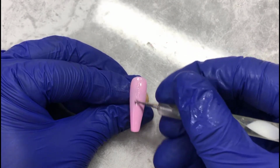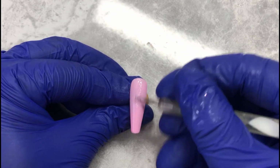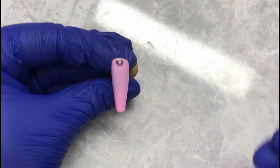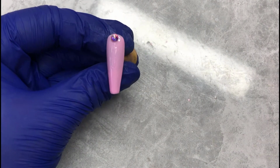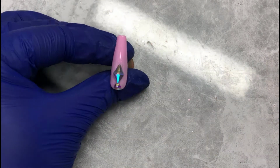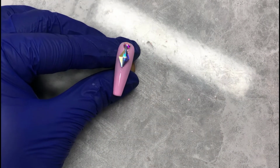But recently I've just been on this little trend of like, I need to play with crystals. I have so many of them, and it's probably the best thing I've ever done. It just makes these sets so beautiful, so sparkly, such a different effect. Like, it's not always about the nail art, it's about the crystals. So I love how this set came out.